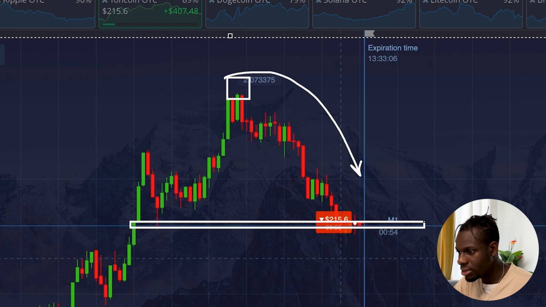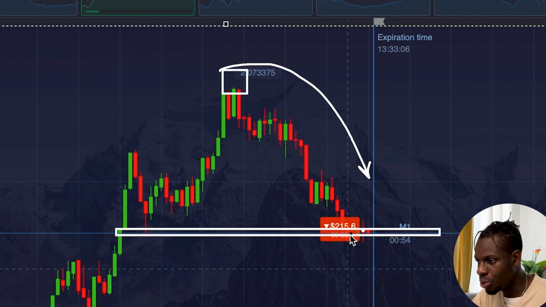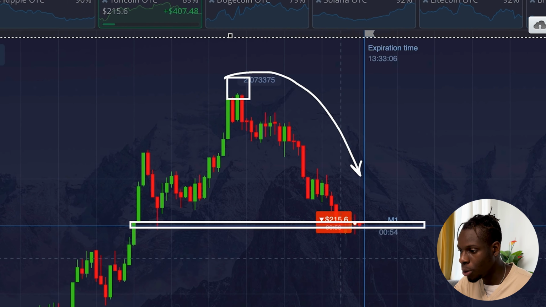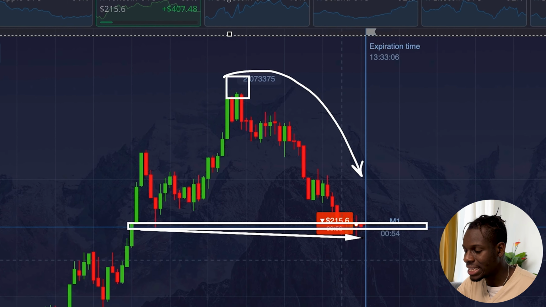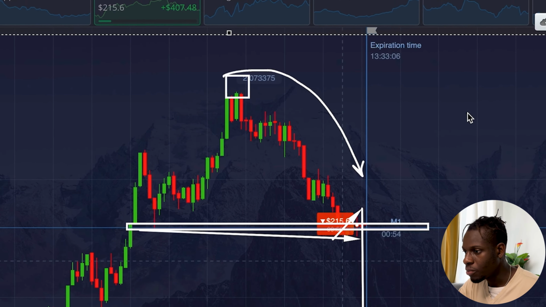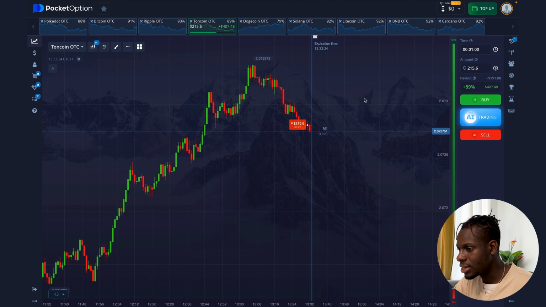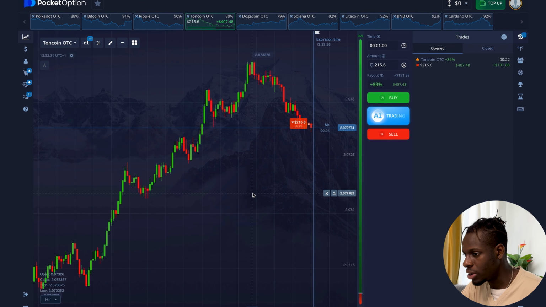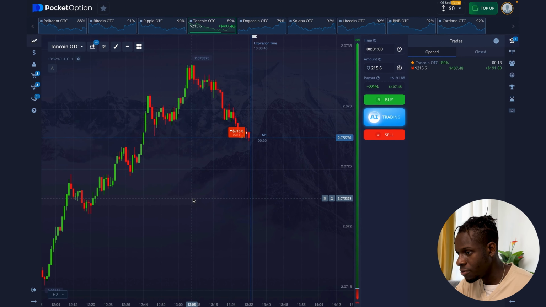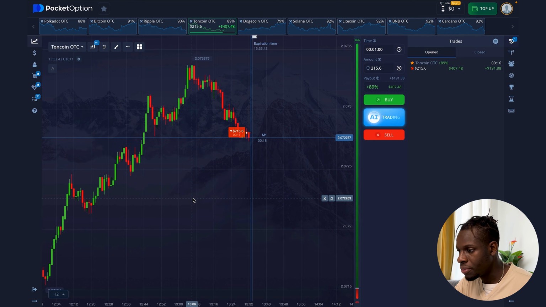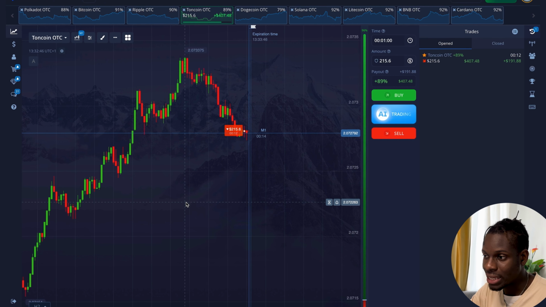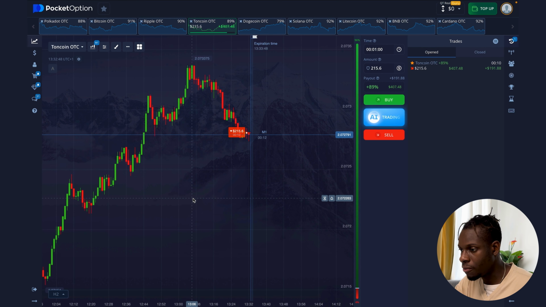Now, around this area, we also see a touch point, and normally would expect price to react there and push upwards, but we didn't get that. Instead, we got a further downward movement. So I don't see price rejecting and continuing the uptrend. Rather, I'm seeing signs of a reversal. There was a slight pullback, and price is going further down now. So I think this one would end in green, but of course, we never know for sure, guys. Let's see how this plays out. But I'm really confident about this trade.